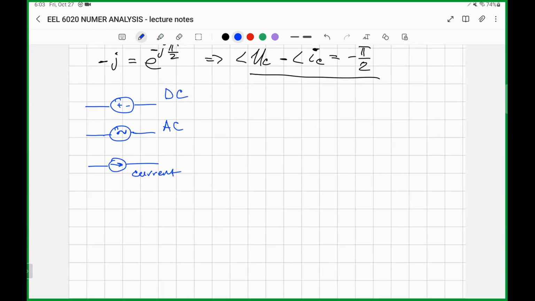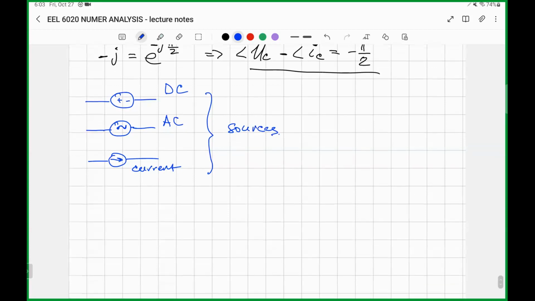Current source is a perfect ideal source which supplies a constant current to the circuit regardless of the rest of the circuit. So the amount of current is fixed. And we can also, of course, have the voltage source and the power source. So these are all types of sources.